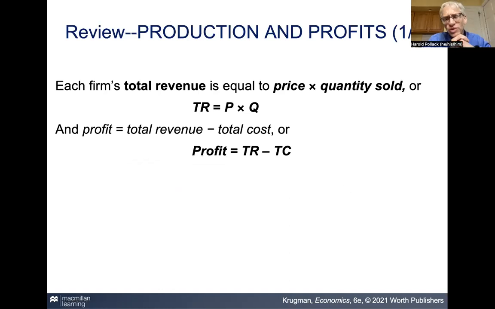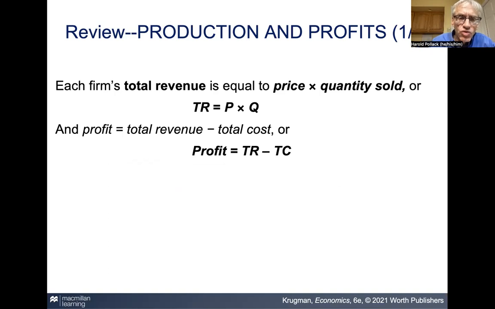Now let's think about revenue and profit. You've already seen this, but let's just kind of go over this again. Total revenue is just price times quantity. If I sell 1 million cars and each car costs $30,000, my total revenue is 30,000 times 1 million, or 30 billion. A bunch of you had some billion issues on the midterm. So, a billion is 1,000 million. And that's just what it is.